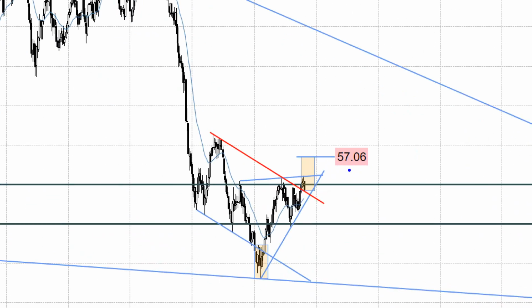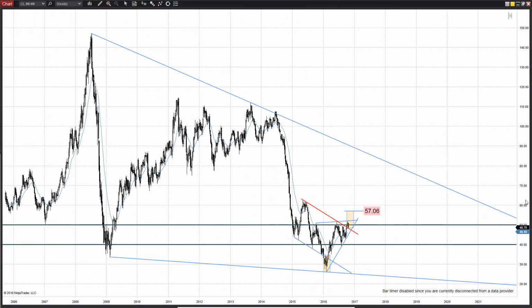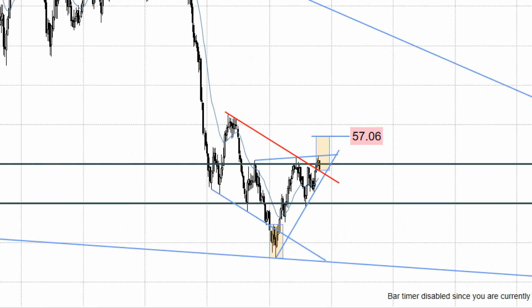The big area of heavy selling pressure is going to be from 57.06 back above that prior swing high, and that is above 60 again. So that may be shortly, in the coming weeks to months, that may be on the docket if the buyers want to keep this train rolling to the upside. So in the short term, I am looking for potential slight buying, but a couple little red flags here for the buying side at least.